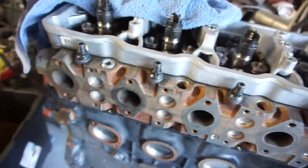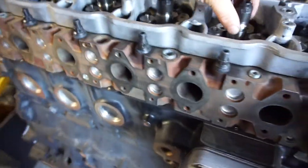Don't know what part this is, but like I said before, I'm trying to make this a 24 part build. I think it's going to be a little more, and I thought it was going to be a lot less. Anyway, I'm throwing these injectors in. So right now I got 4 injectors in. I'm not going to put the nozzles in just yet.